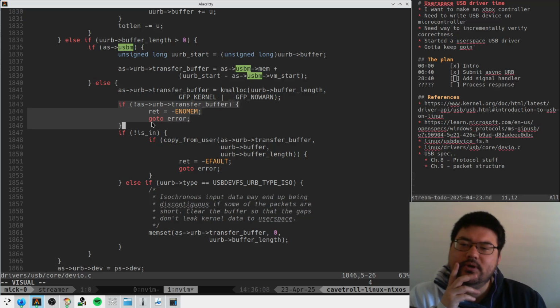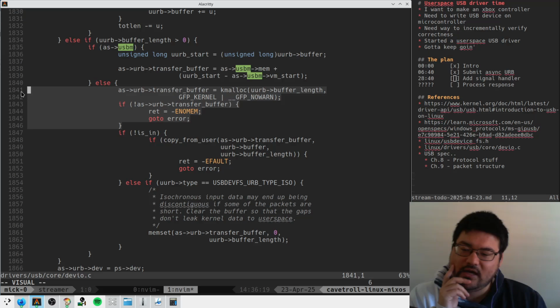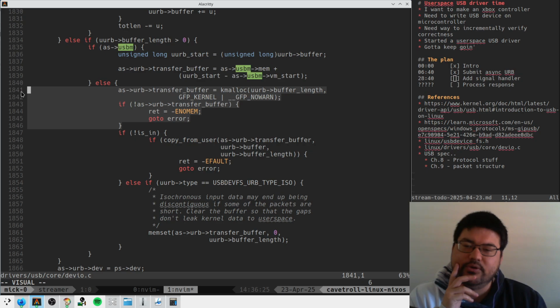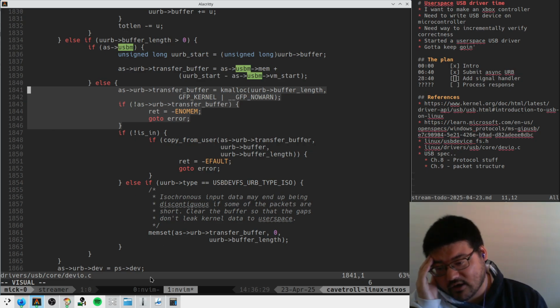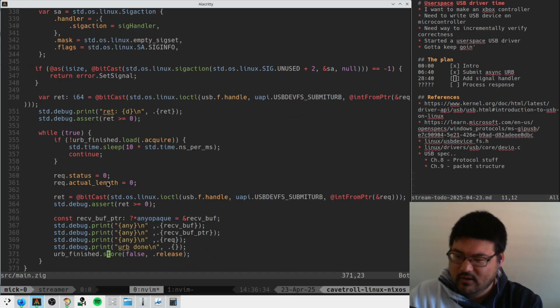So what I'm confused about here, they malloc the buffer themselves, which is kind of interesting. Right, so I wonder if we're providing it user space memory and it's not handling that properly and we're not supposed to do that.